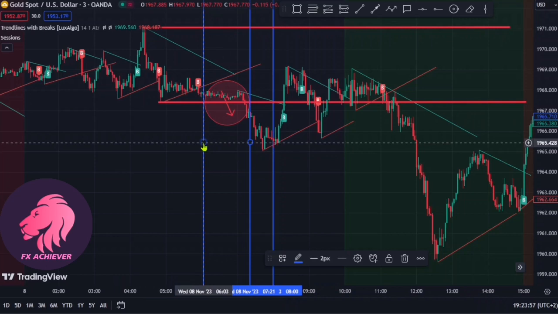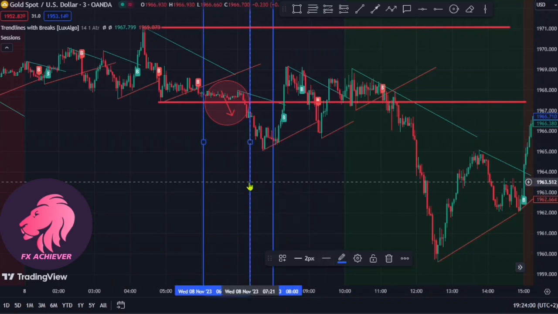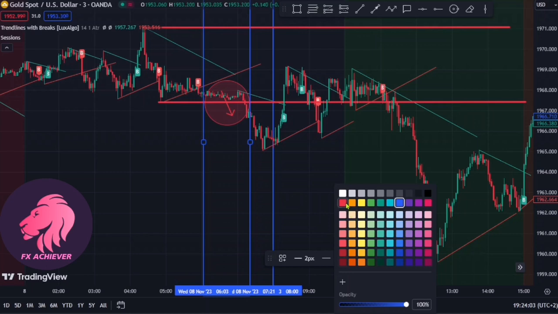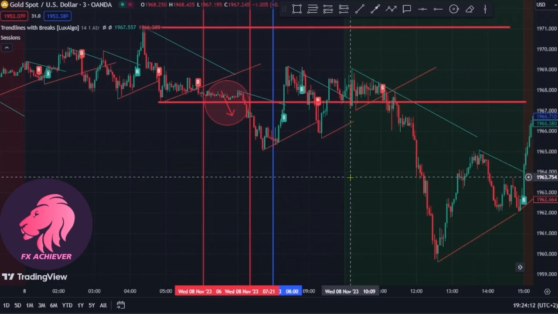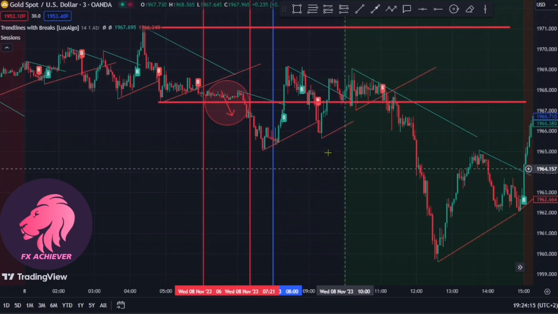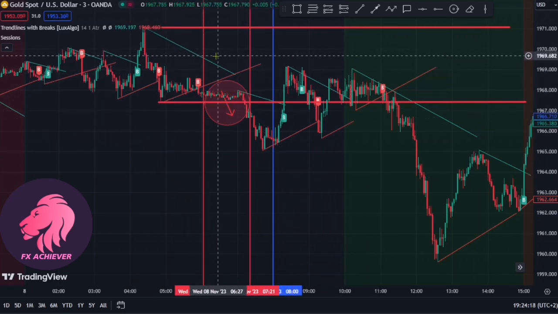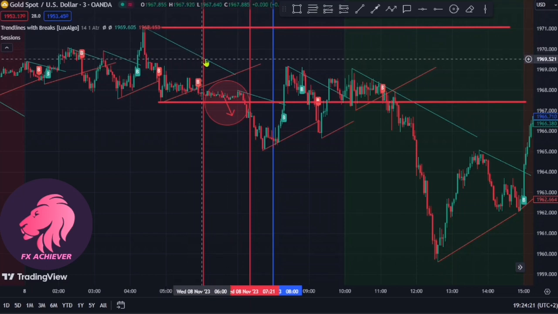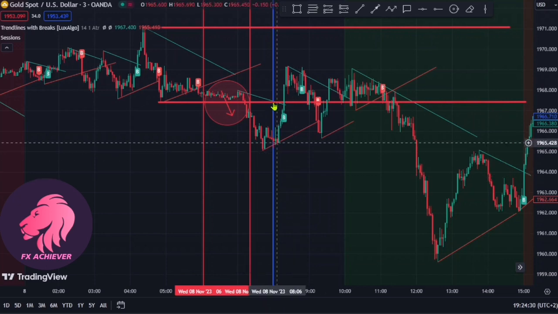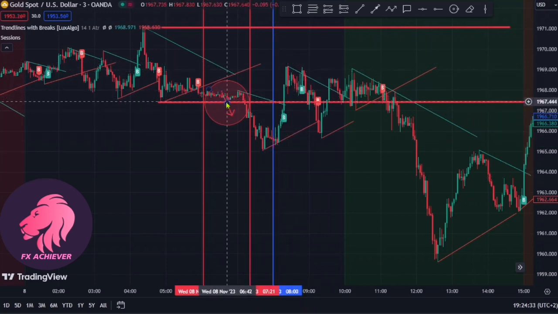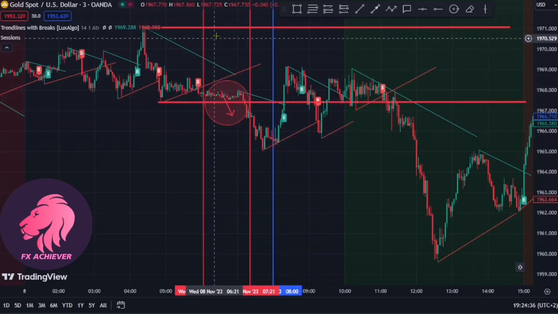So to simplify things for you, let me mark everything properly so you can see. People have different ways of trading, so this is my way of simplifying the chart for me to understand what is happening. Remember, this was too early in the morning. You can see 5 a.m., 6 a.m. This is not my trading session. My trading sessions begin after 8 a.m. Seeing that I'm looking for selling opportunities, I only trade selling opportunities below this.